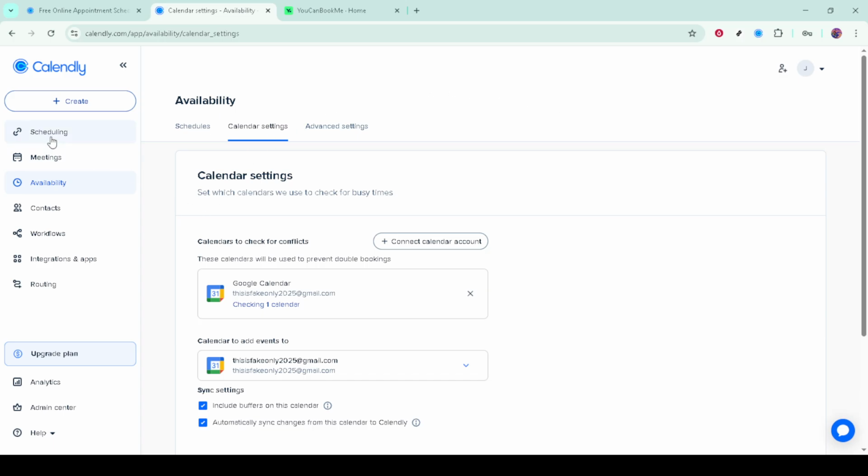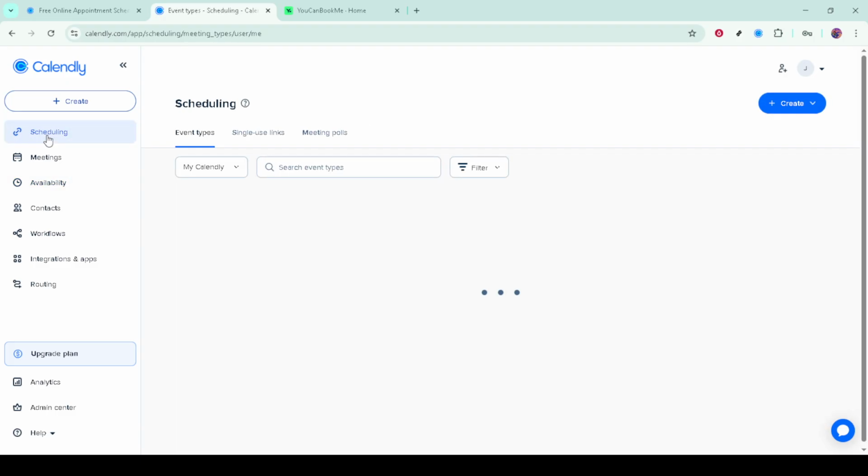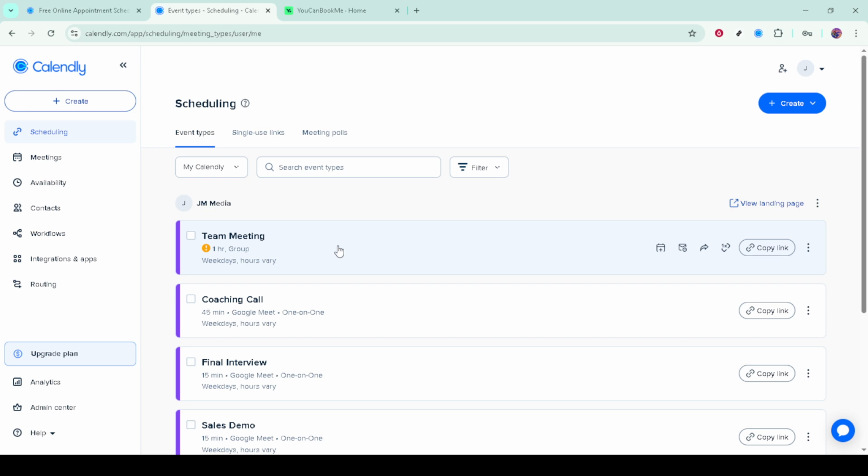Take a moment to confirm your time zone and save your changes. A quick tip: if a calendar isn't showing, refresh the page or make sure that calendar is shared with your Google account and marked as visible.